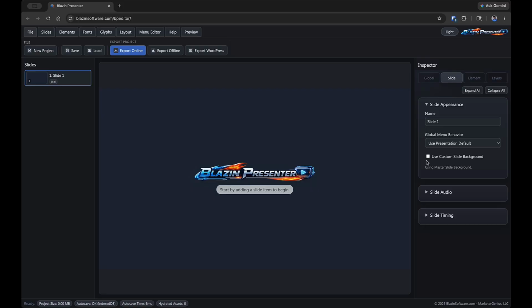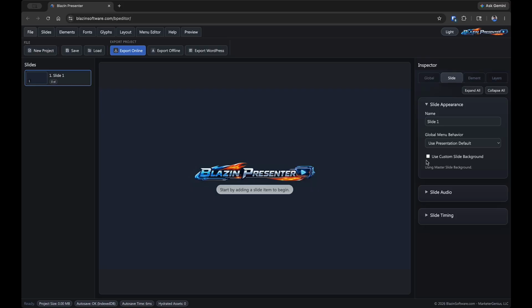Now, when you start out, again, you go to File. Once you start working, adding items, you want to save, just save, download. You can always load that presentation on any other computer. You can take it with you on a thumb drive, and it will contain all the images and custom fonts and sounds, because it bundles it all into one file. As you upload assets to your presentation, it keeps them together and makes it into a bundle that you can take with you, and you could load it on a Mac, a PC, or Linux. You can use any modern web browser, for the most part.